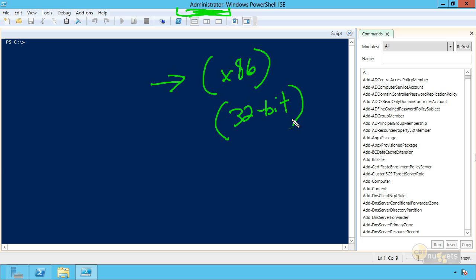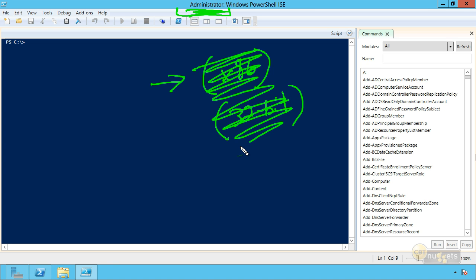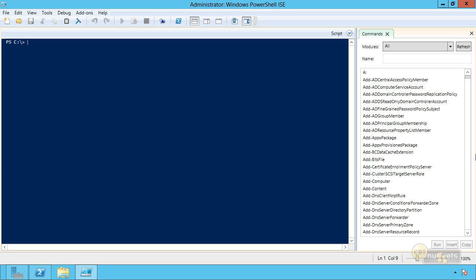If you are on a 32-bit operating system, so Windows 8 is still available in 32-bit, and Windows 7 is still available in 32-bit, you will only have a copy of PowerShell that is 32-bit, obviously, and it will not say x86, 32-bit, or anything else. There will be no visual cues. It's up to you to know that that's the situation you've got on your computer.